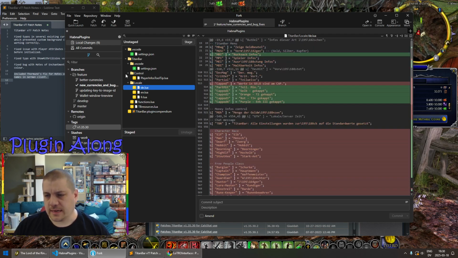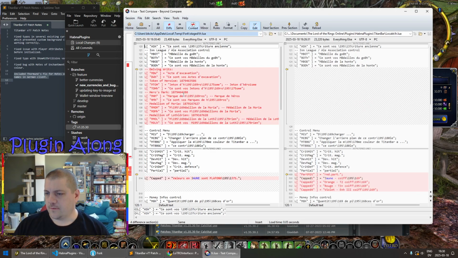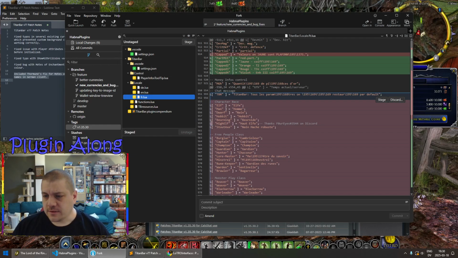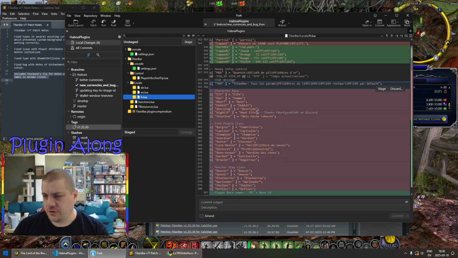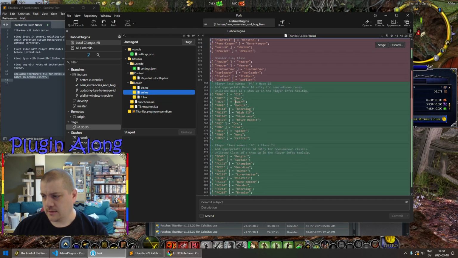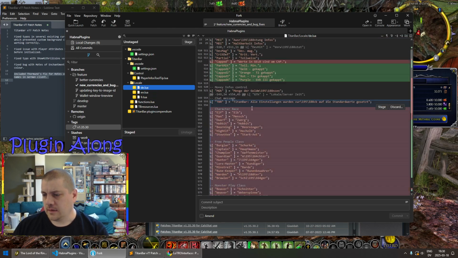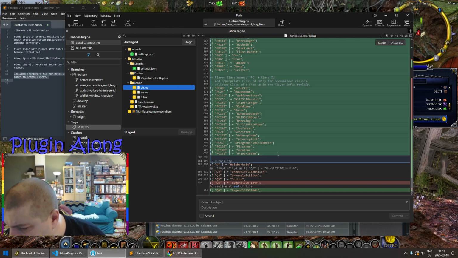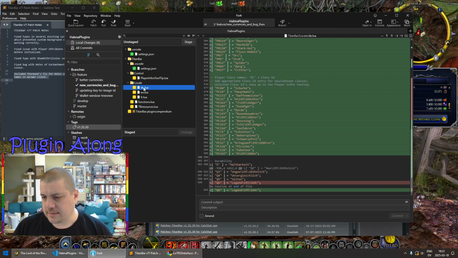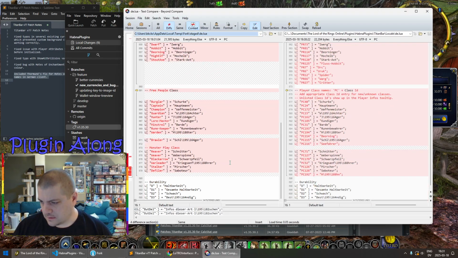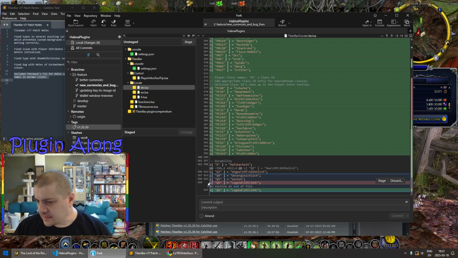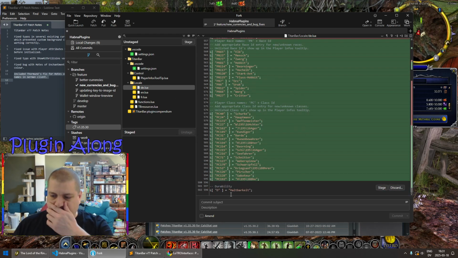Alright, the introduction of the rucksack infos is interesting. We're going to hope it's right. Alright, we'll bring this on over. And then we just have these things. So the French and the English changes look very similar. The German changes also would look similar, but what's going on with this last line here? I would say that is not a part of this. We're going to get rid of that.